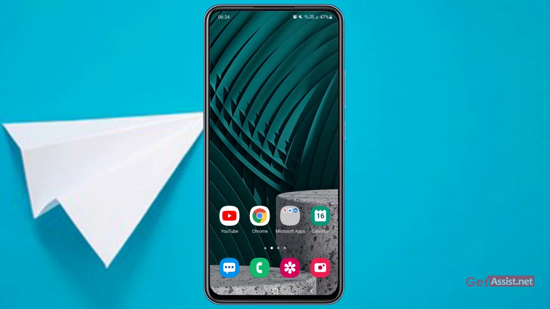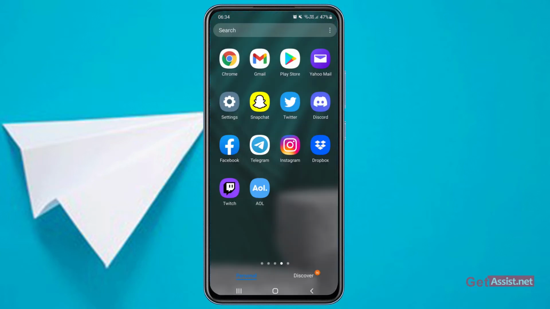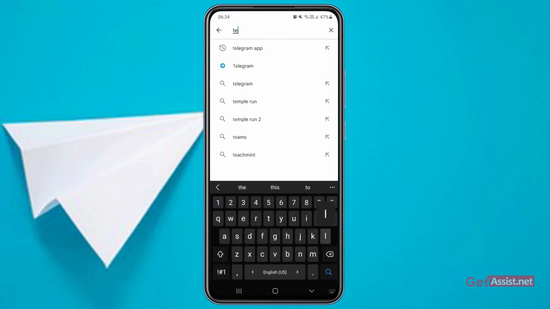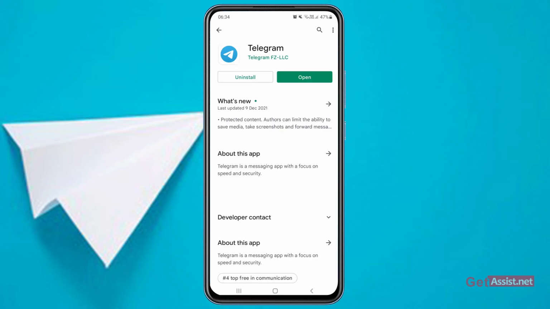If in case the app is not down, what you can do is simply go to the Play Store of your mobile device and make sure that you are using the updated version of the app. So you have to search for the app, and if the update button is showing right here, it means you have to install the latest version to fix that glitch. All right, that's one thing. Now if you're already using the updated version, you can simply uninstall the app from the Play Store itself, and then reinstall it, as this can also fix the glitch that you are facing. All right, so that's another thing that you can do.